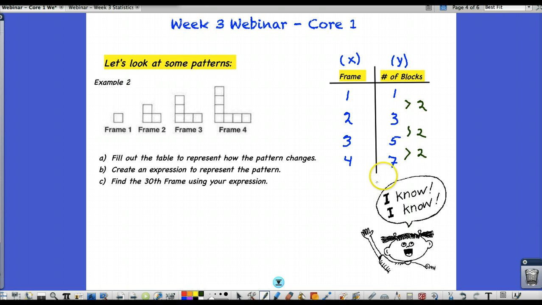Okay, now you guys remember this. We're increasing by 2 every time, right? Remember that that is your slope. Okay, so 2 is your slope. And your slope is always going to multiply by your x. Okay, so we have to have 2x. Okay, so not 1x. I don't know, Dustin, why did you think 1x?